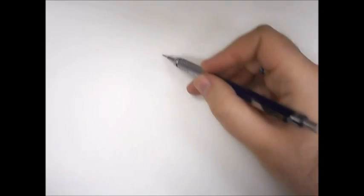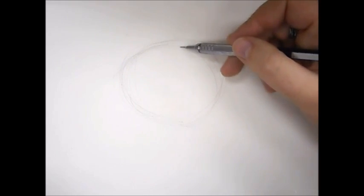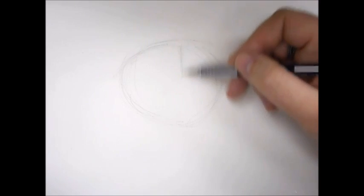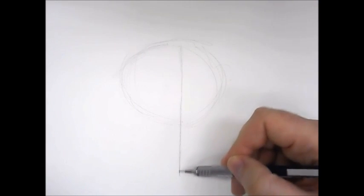Alright, ladies and gentlemen, so to draw Uncle Iroh, we're going to start off with a circle as we normally have before. If you remember all the way back when I used to post content, just make it a very simple, quick circle, doesn't have to be anything spectacular. Then Iroh's going to be looking this way, to the right. So we're going to draw the middle of his head slightly to the right of that circle.